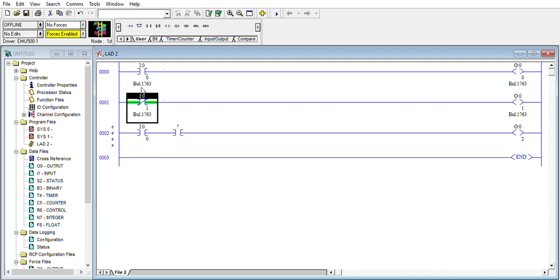Then we're going to assign the address. Just click on it and drag the address to the one you want to assign it to. So this is just like an AND switch, like an AND gate. So this can only come on when this and this are on.